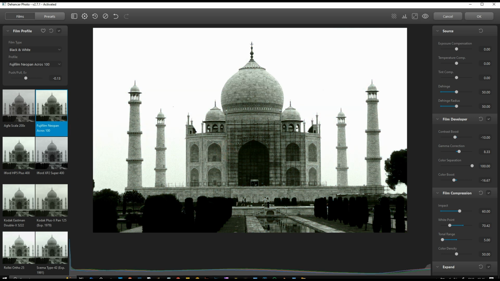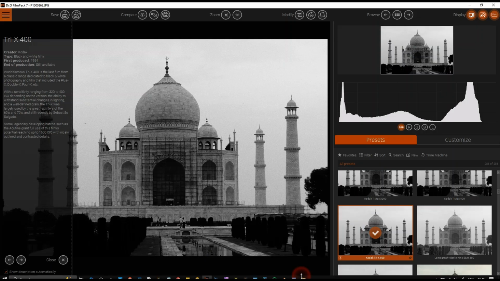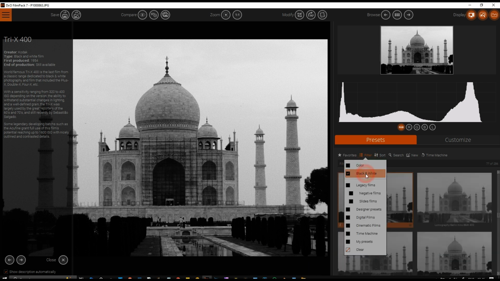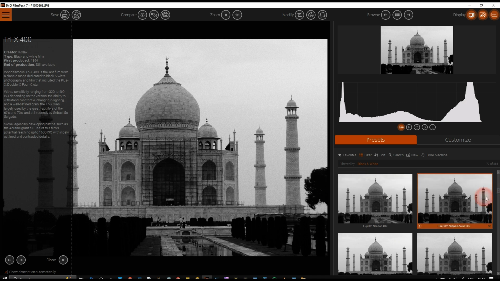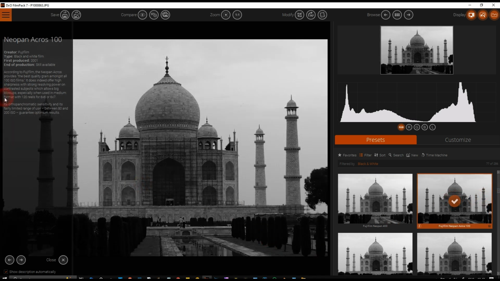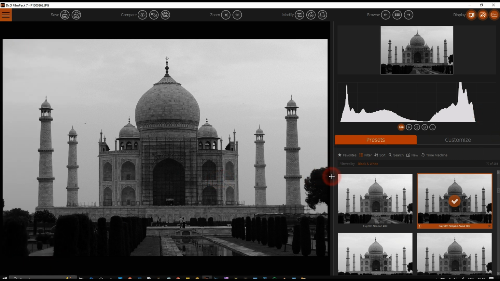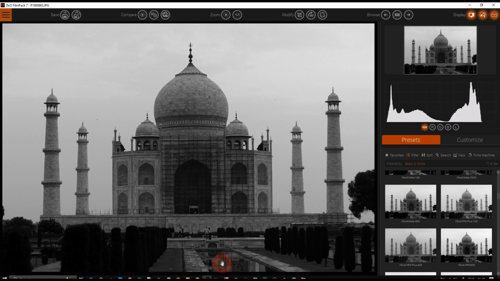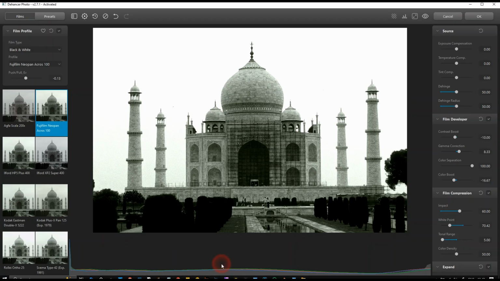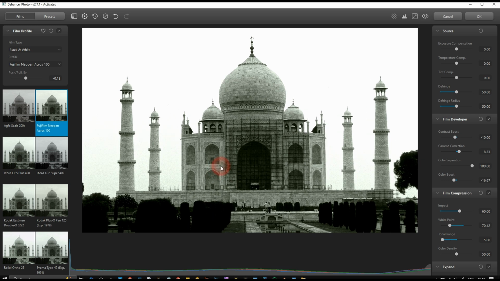So you have the Fuji Acros here. And then if I go back in this list and filter, black and white, and there you go. So here the DxO gives you Fuji Acros 100. That's their version. I don't know if I can close my sidebar here because I don't need it. And then you have the Dehancer version of the new Fuji Acros 100.